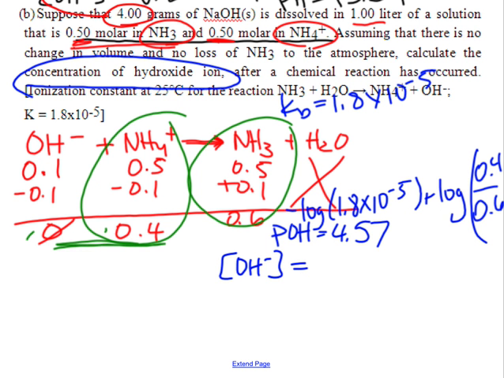You can. We don't have to, because if I find molarity, what's my total volume? 1 plus 1? Oh, it's just 1 liter. I would divide by 1 here and 1 here. It's not because it's 1. It's because I'd be dividing both of those by the same number, so it doesn't affect the ratio. So why would you ever divide? We don't, not if we're just using Henderson-Hasselbalch. What happened in that previous problem is when we went to the next part, we needed to know the molarity because we needed to use a part of the solution, not the whole part. So that was because of the following question, not because of this.